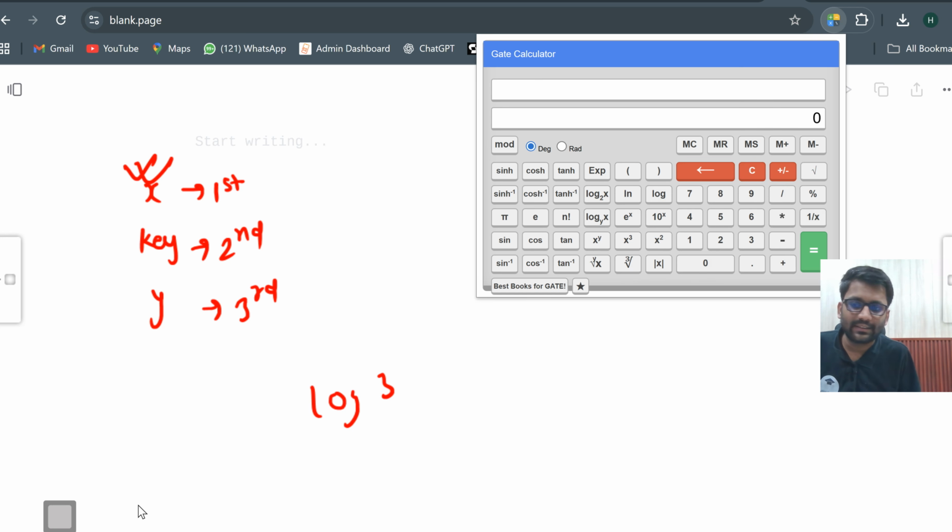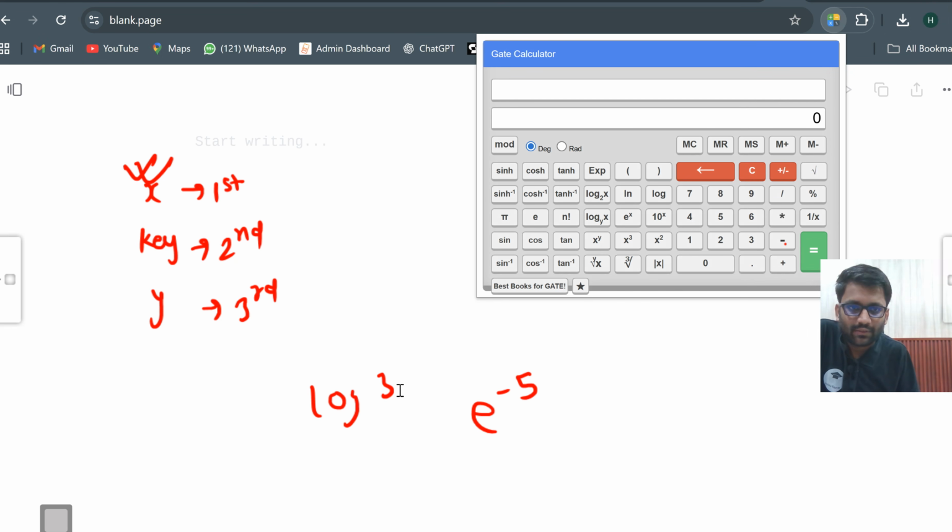Let's just say I need to calculate e to the power 3. So 3, then e to the power, e^3. Let's just say I need to calculate e to the power 5. What I need to calculate is e to the power minus 5. These calculations will be highly used. So minus 5, how will you do it? First you will put the minus sign.